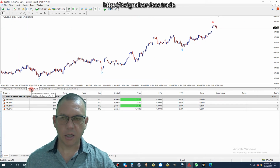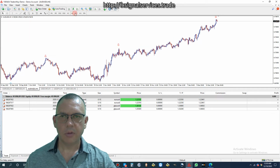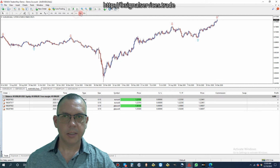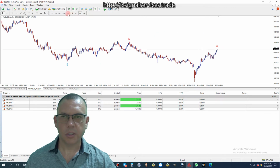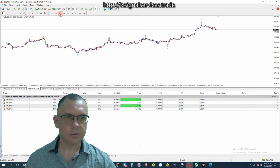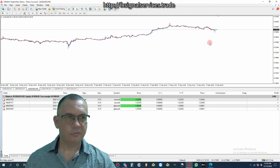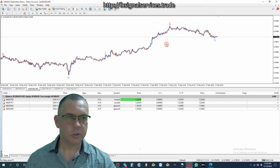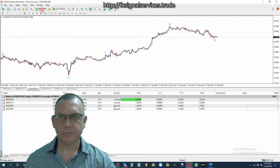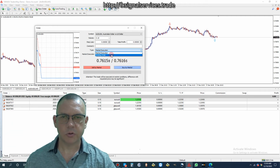If you look at Australian dollar versus the US dollar, again we see almost the exact same thing. We're starting to go down. If you look at the bigger time frames, it shows the sell. Daily shows the sell, weekly as well. So let's pan down to a smaller time frame until we see a buy signal. There we go. The 5-minute chart shows to buy, and we want to put a sell limit just a little ways above to catch it on the reversal, on the retracement.